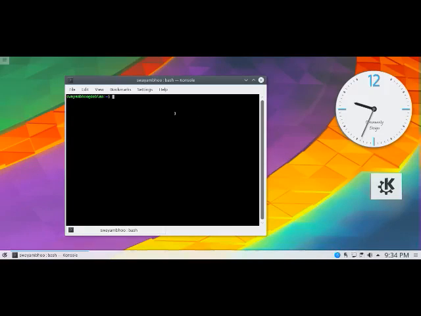So the console will open. Now I want to do the program in a certain directory. So first I write dir to see what directories there are over here, and there are desktop, documents, downloads, music, pictures, public, templates, videos. I want to create a directory. I write mkdir, that is make directory, and I write programs, because I want to write programs. So automatically I make a directory called programs.